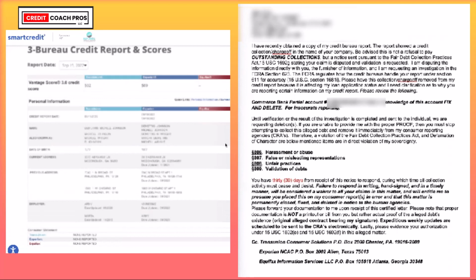But basically what we want to do is just get Equifax to update the information so the credit data will populate, because at this point I believe it's just due because there's too many names. There's too many addresses. So we want to make sure that we clean up all this customer's personal information and let them know, hey, I only have one name, one address, and this is my only name, this is my only address, and I demand that you remove any other information. So what I'm going to do is I'm just going to copy this information, or you can simply just type it into this letter, right?